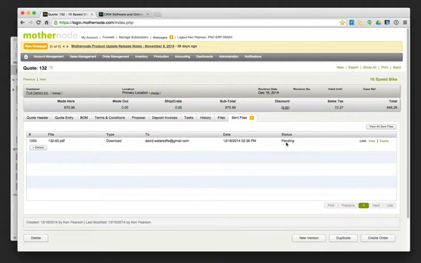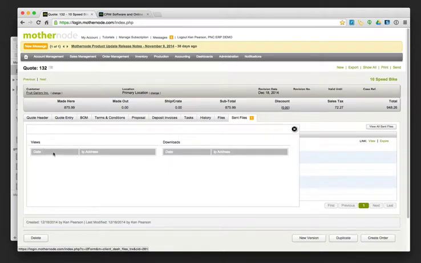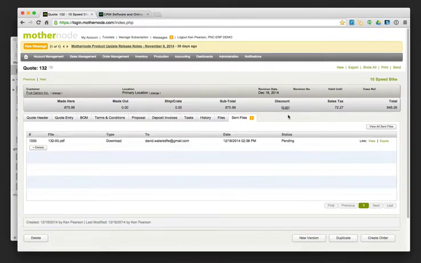This means that David has received it, or he hasn't looked at it yet. We just see status is pending. No activity has happened with this email. Another important thing about this is over here there's a details tab, and it's gray. As long as it's gray, it's an indication that nothing has happened yet. So when I click on this here, I'm not getting any views, I'm not getting any downloads. Okay, so we'll come back to that in just a moment.